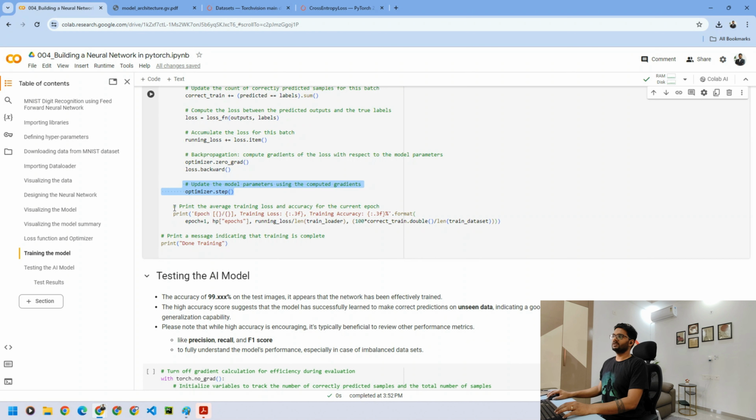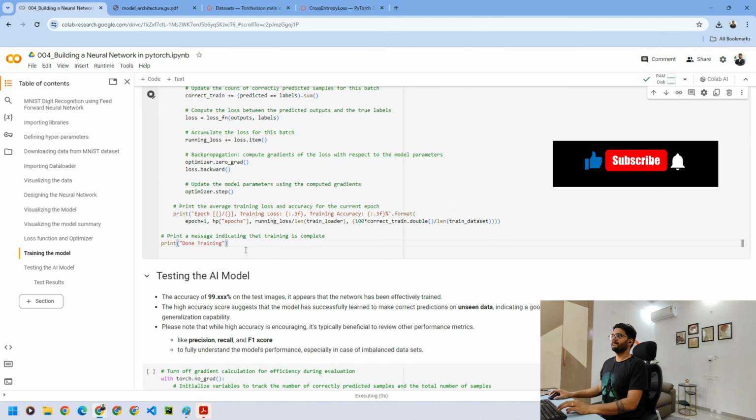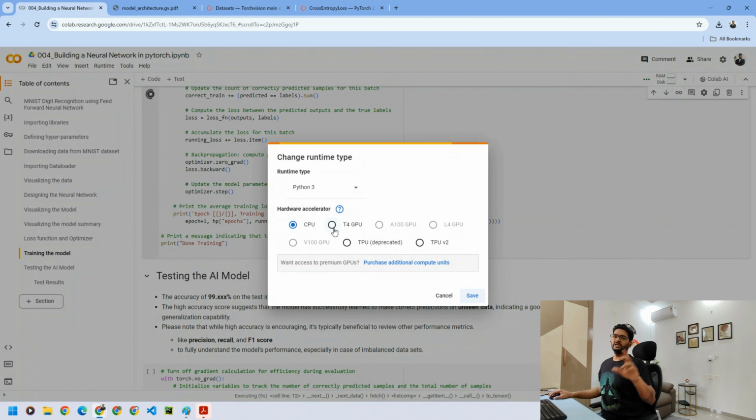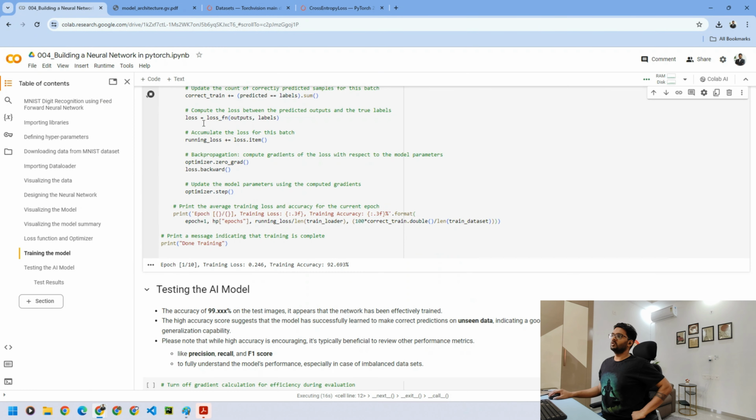After every epoch, we print everything and then the training is done. Okay, so I'm going to run this. If you go to runtime, the GPU is provided to you for a limited period of time. So before you switch to GPU, it's always a good idea to run your loop at least 1 or 2 times. So you see something like this popping up.